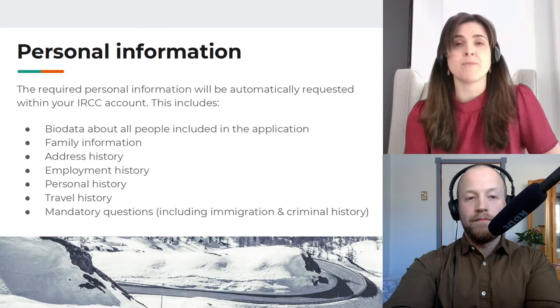Now, the last thing that we have in here is the possibility of misrepresentation. So my understanding is that if you lie on a Canadian immigration application, or if you knowingly and willingly mislead an immigration official, they can charge you criminally. Is that accurate? Yeah, the likelihood of them charging you criminally is very unlikely. So usually what they're going to do is find you guilty of misrepresentation, and then you're banned from Canada for 5 years. So if you're in Canada right now, that might lead to you being removed from Canada.